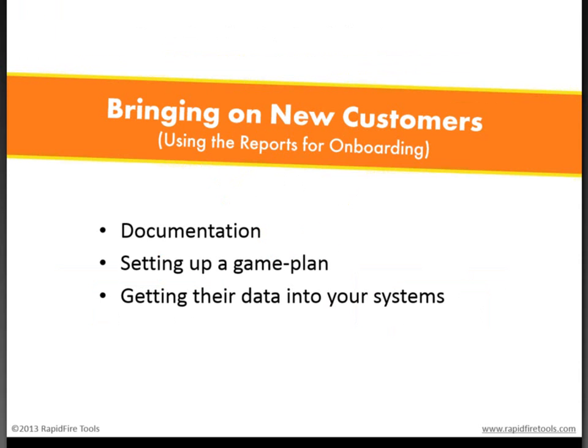So we talked about the lead gen, the pre-engagement. Now we'll switch over to the onboarding. So we have a customer. How do we go about leveraging the tool for a quality onboarding? You want to make sure that everything, as much as possible, is documented for their current state environment. And this is basically to empower your technicians so they can hit the ground running from day one.